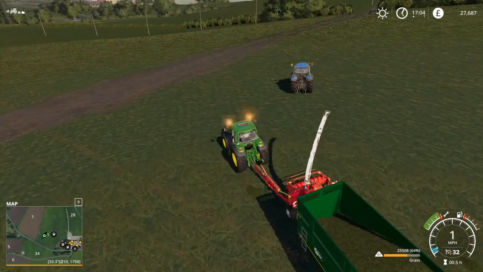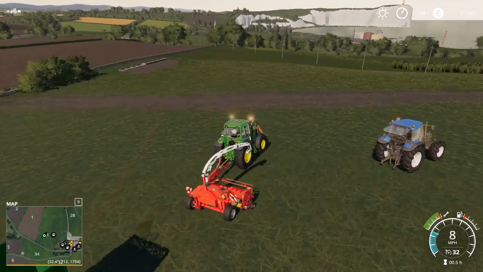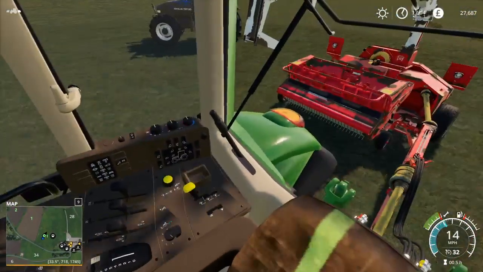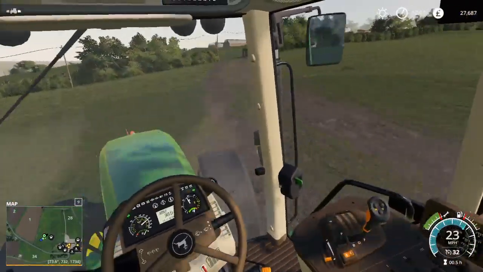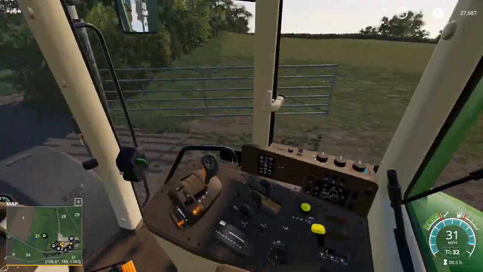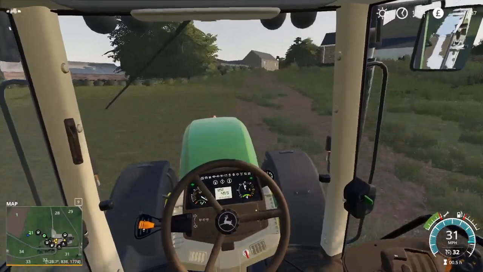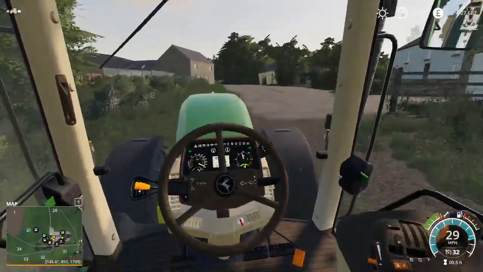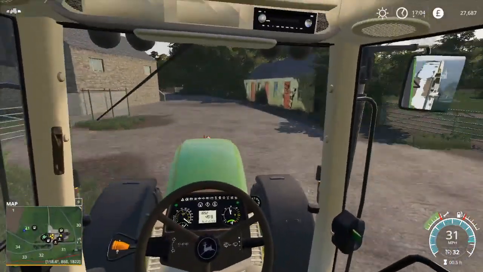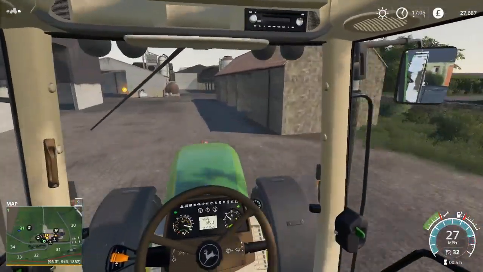Righty ho, that's that finished. So we'll drop you off, fold the Lely up, and find the little shed to plonk her in. So we've actually got two. When we've got the calves and the cows, we will have quite a lot of manure, to be fair.